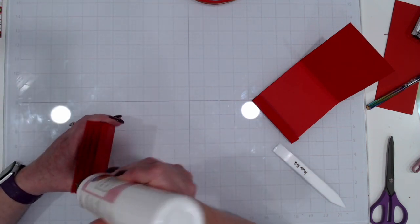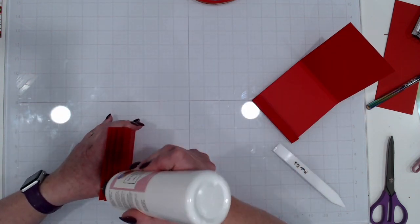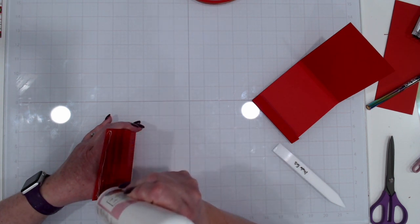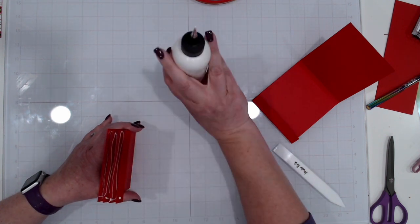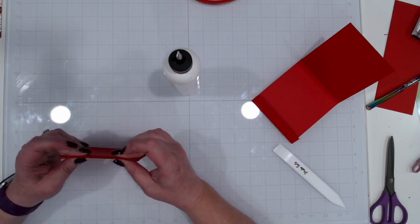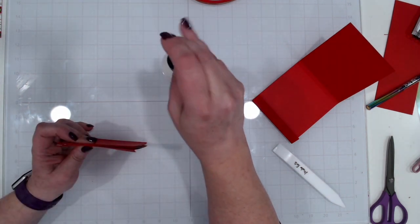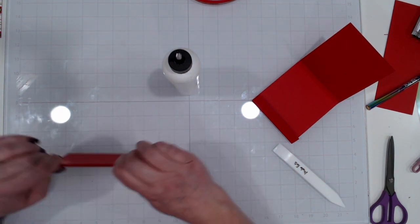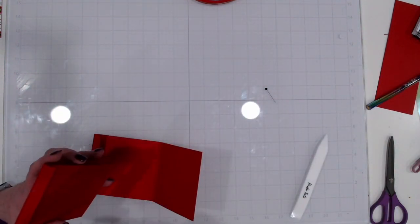What I'm going to do, stacking them together so that the fold, so they're all lined up. I'm going to come in here with my glue. Not on that outside yet. And then I'm going to pinch them together, making sure they're still stacked up. Pinch them together until that glue dries. Only takes a second. Okay? Then we'll put our glue on the back tab.